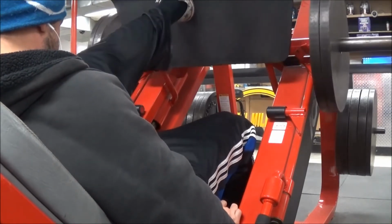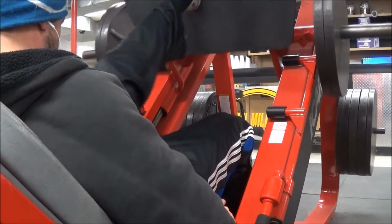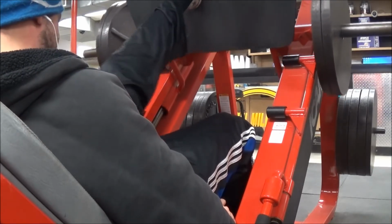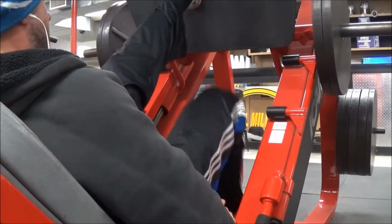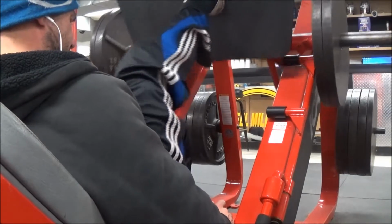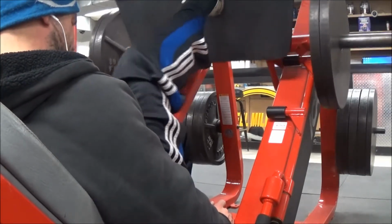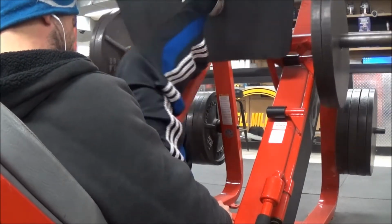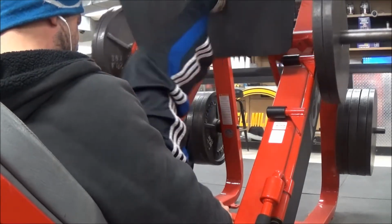Another thing I do is, because one quad is dominant and it's a little bigger than the other, I do single leg press pushes as well. Same thing, foot placement's the same, but like I said, I want to make my legs a little more equal in size, and the one is dominant, so this will definitely do the trick, guys. And it's a different pump, so why don't you guys give it a try. It's quite hard. It's nothing like doing leg press with two legs. So got this from Lane Norton.